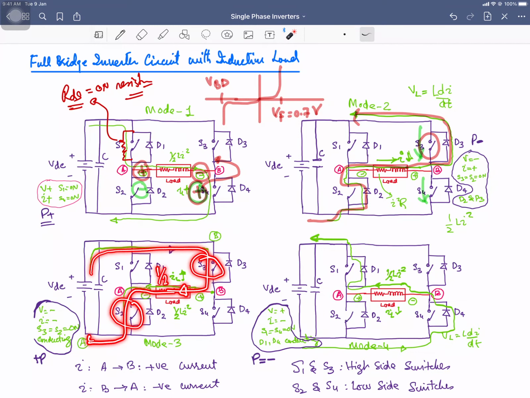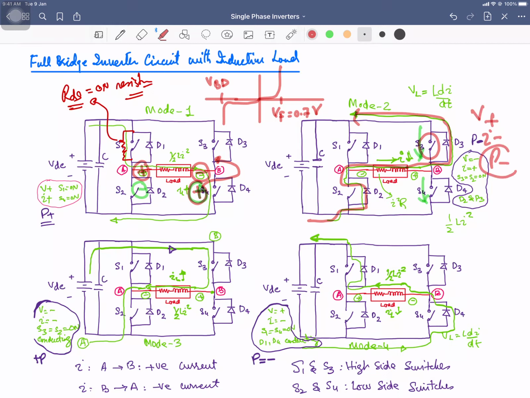And now the energy is being pumped in the inductor, that is half Li square, but with the opposite current with respect to this case. So now if I look at the voltage and current polarity, over here the voltage was positive, the current was negative, so your power was negative because your inductor was acting as the source of energy. This was acting as the source, right? So that's why we are going to say that the power is negative.